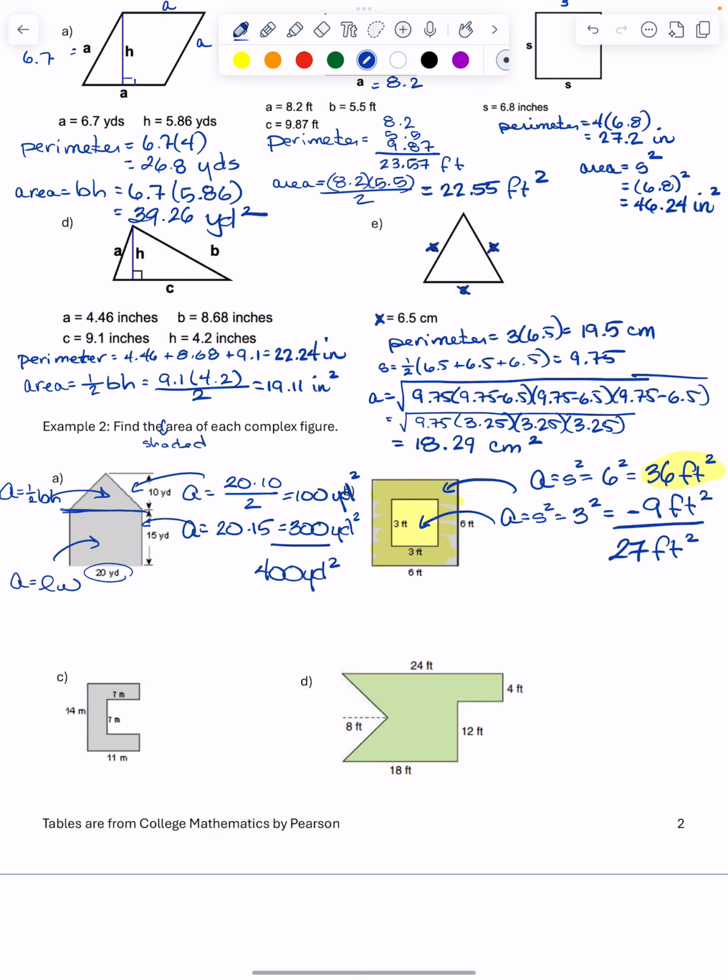Now, a lot of times we look at this and say, well, can't I just use the difference? 6 minus 3 is 3, 3 squared. That only gives us 9, and take a look at our answer. We've got 27 square feet. So we've got to take a look at the total area. We got to consider the sides. We got to consider the corners. Bottom line is area of the big shape minus area of the smaller shape.